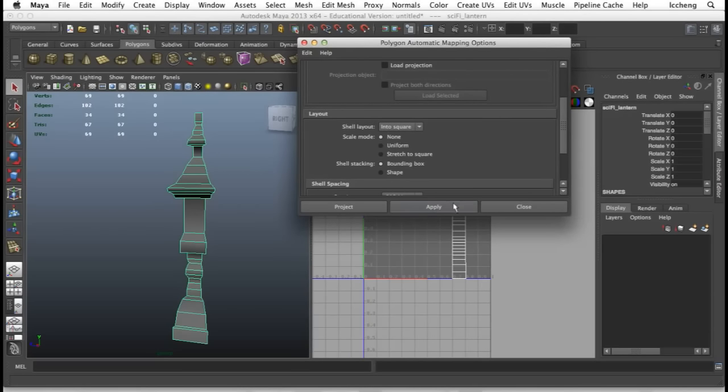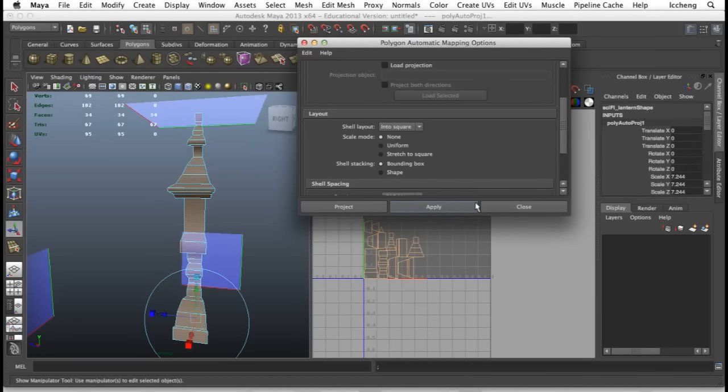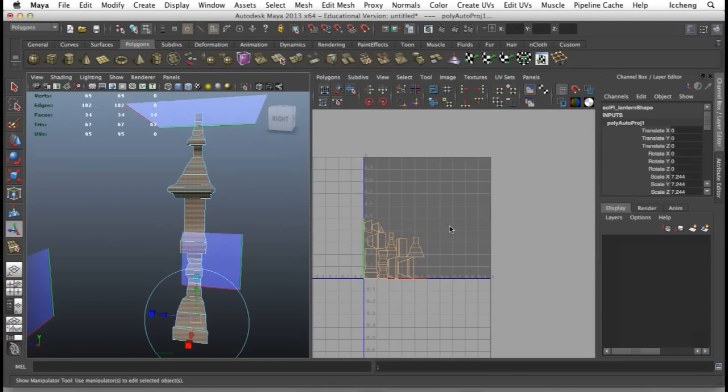Set the scale mode to none, click Apply and close the dialog box.